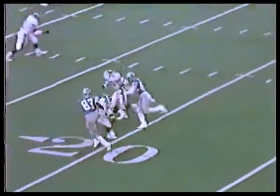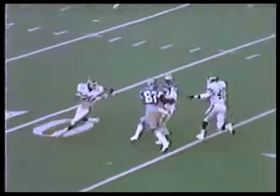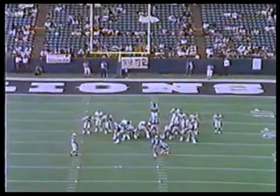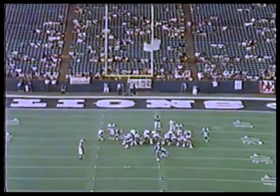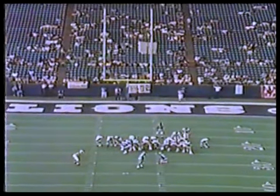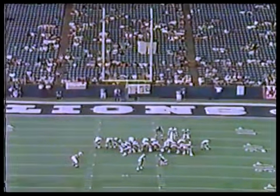Well, you see these two receivers, they take each other out of the play. Gary Lee bumps right into Manley. There was a hole back there, had Lee been able to get to it, but I'd say that was offensive pass interference on the offense that time. Boy, this is tough for Chuck Long to take the Lions down and have to settle for 3 if he can get it from Eddie Murray. 39-yard field goal attempt.